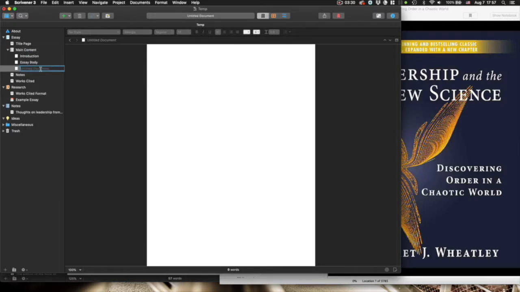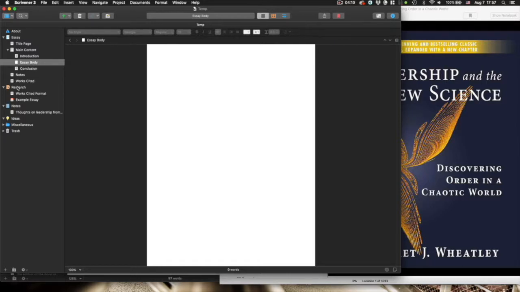So let's say, generally you're going to have an introduction. Generally you're going to have a conclusion in any given paper that you put together. So you've got these three separate parts of your paper that you're putting together. So I have an idea about my introduction, and I'm going to write that in there right now, and then I might have an idea about the conclusion, or something might come into my mind. I can jump to the conclusion immediately and start writing that in that area there, and you don't have to scroll through your paper continuously in order to do that.